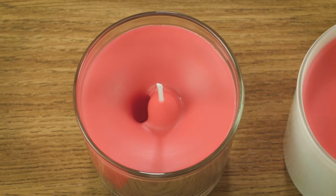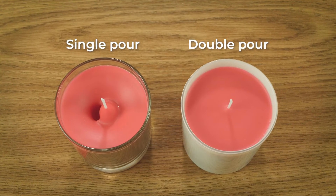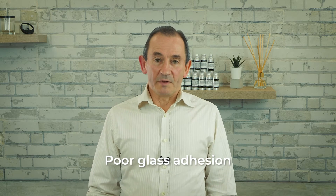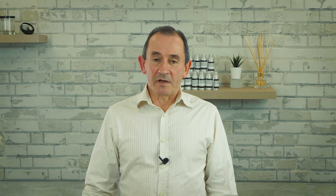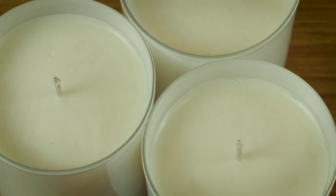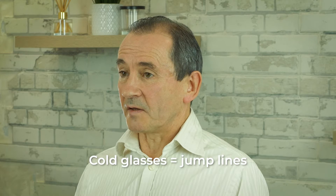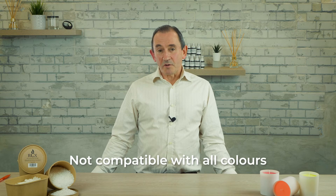There are, of course, some drawbacks to using paraffin wax. As paraffin wax candles cool, they will tend to dip, leaving a cavity in the centre of the candle. If you don't have the correct apparatus to apply heat to the surface, you may have to use a double pouring technique, which is also very straightforward. Another drawback is that if your paraffin candle isn't wicked correctly, there is an increased likelihood that you may see some sooting. Paraffin wax will not give you very good glass adhesion — also known as pull away — when the bulk of the wax pulls away from the candle glass itself. This can be visible if you're using clear glasses, but may not make much difference with coloured glasses. If you pour paraffin wax into a cold candle glass, you may see what we call jump lines on the side of the glass, but this can be avoided by preheating the candle glass. Paraffin wax candles will give you really vibrant colours, but it's not compatible with all colours, so make sure you include colour testing as part of your routine candle testing process.